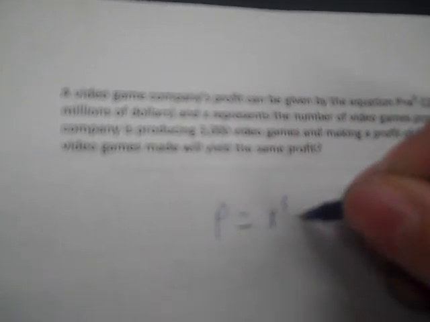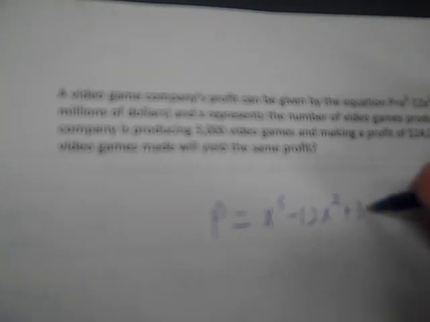So there's my equation. We always want to write that down. That should be the first thing I do. Now determine what your variables represent, P and X. P is profit. Profit is dollars, you can just put a dollar sign. And X is whatever the product is, so that would be video games. They give you a dollar quantity, $24 million, but we can just use 24, because it told me that was in millions. So P is going to be replaced with 24.